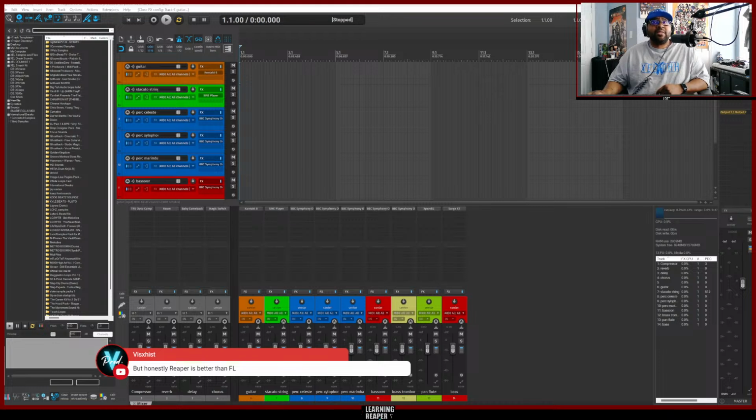I agree. On many accounts, it is better. But when it comes to just standard getting in there, getting ready, FL is killing Reaper. If I open up FL Studio, I can get ready with anything in a matter of seconds. You have your step sequencer already set up as soon as you open it up. You have your piano roll and stuff already set up. The thing that is not set up is your mixer. That is the biggest issue with FL, at least to me.